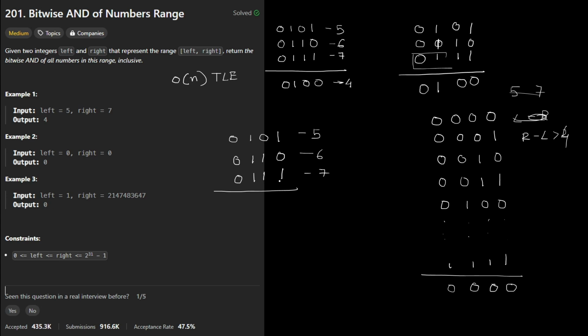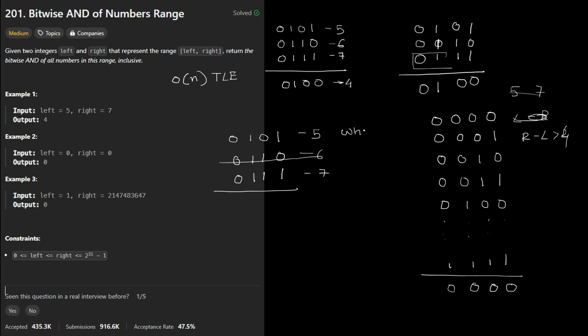What I can do is compare my left element and the right element. Let me just remove this 6 altogether, so we have the left element and the right element.